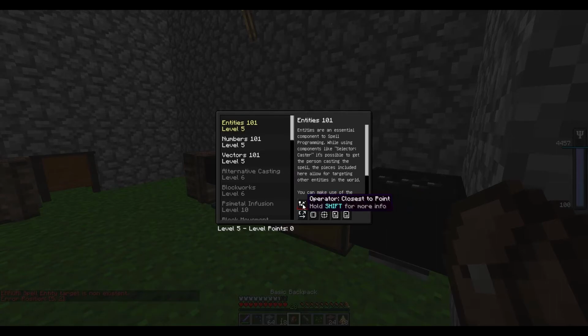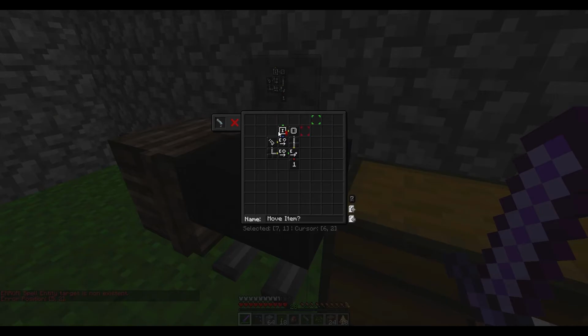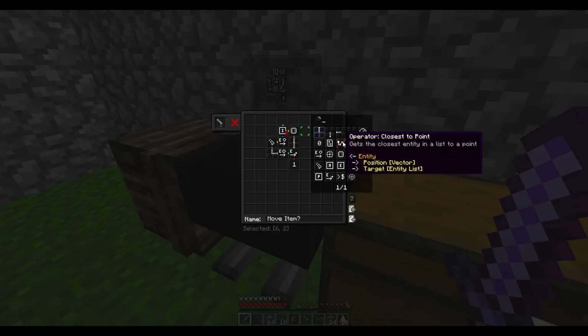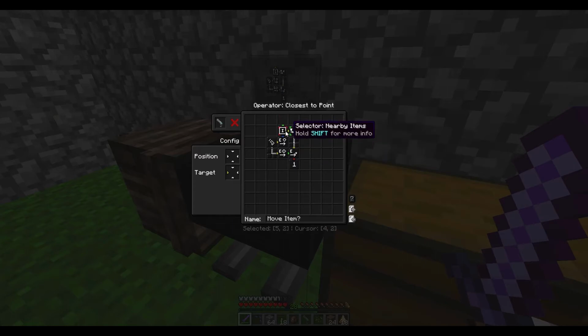Is that why? Closest to point. How am I going to work that in then? Let's have a look, shall we? So, get nearby... So, closest to point is... What does that do? Gets the closest entity in a list to a point. Okay. So, if we put that here, closest to point, so target, which is an entity list, so get closest, and then I need the point, which would really need to be this, entity position, right? But how am I going to get that all the way over here?